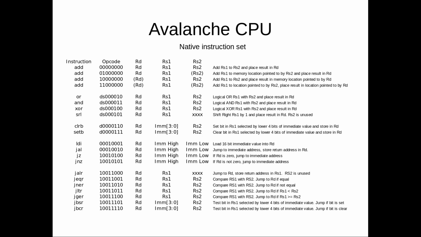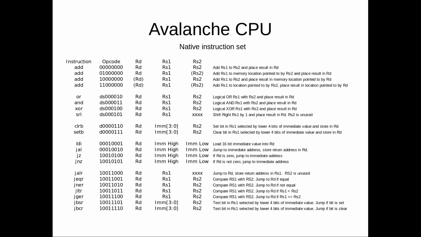The next four instructions all perform a comparison between RS1 and RS2, and if true, will jump to the destination address. The final two instructions do a bit test on the RS2 register. The bit is addressed by the 4-bit immediate value, 0 to 15, and if the bit is true, set or clear, jumps to the target address. RS2 can be indirect. This means that you can test any bit in any register, in any port address, or any data memory location. This is the complete instruction set for the CPU.